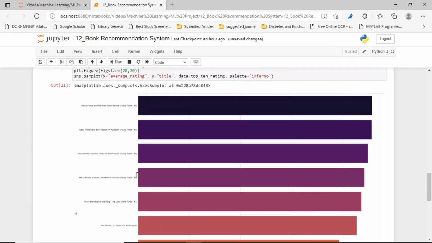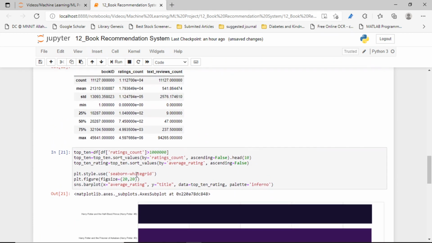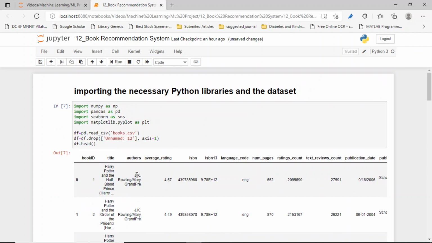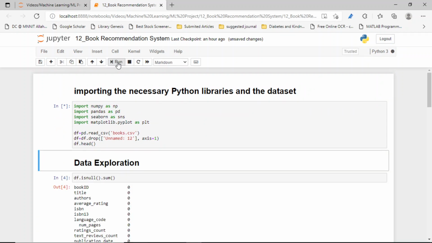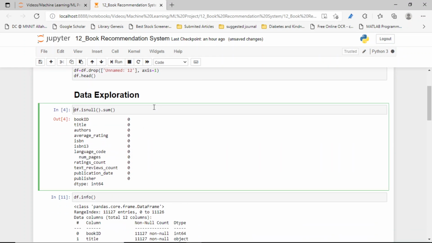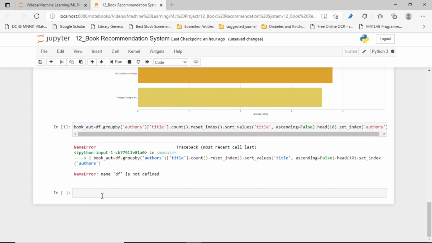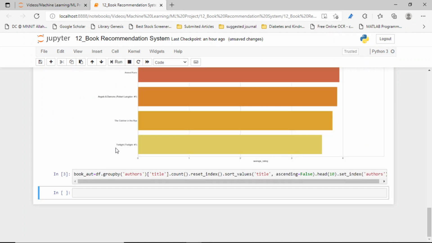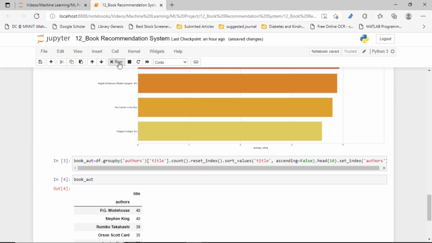Why is df not defined here? Okay, let's run again. Yes guys, now you will see the book author names.